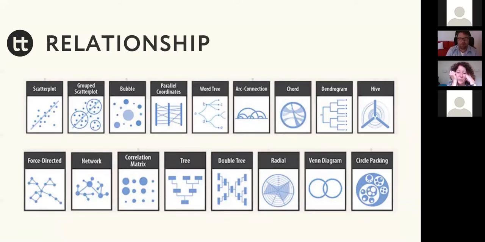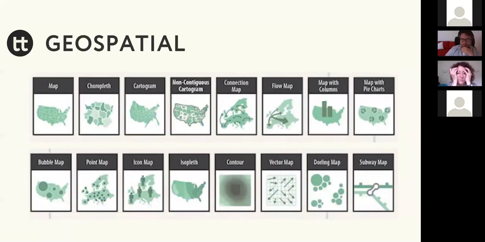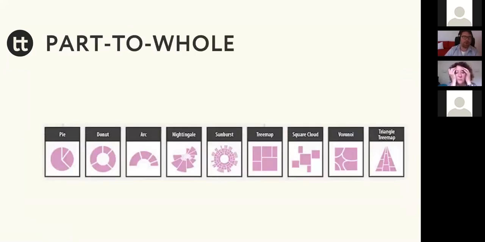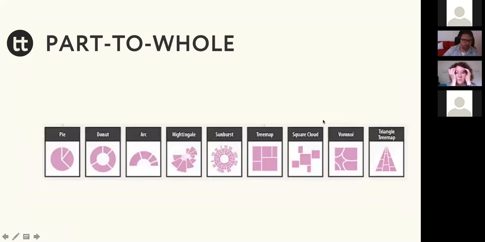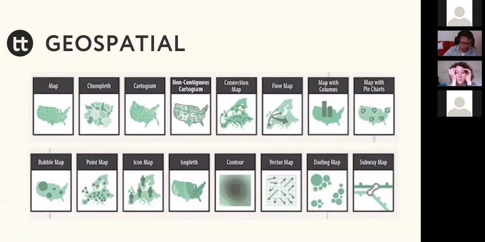What I really like about the entire graphic continuum is, if you're struggling because you don't know quite what to do with your data, you can look at this and say, okay, I know that I have some sort of mapping data. What might I be able to do with that? Or I know that I have a categorical variable. Is there something interesting with the gauge or a pyramid chart, which is what you might use to compare males and females, for example. Any tool to do geospatial is one of the questions that are there.